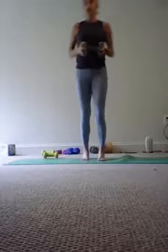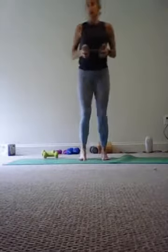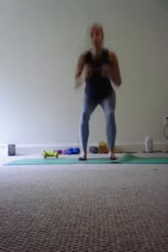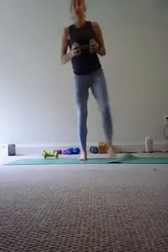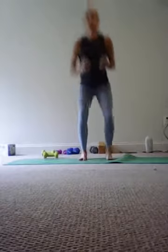Shake those legs out. We got one more round of squats, and we're gonna put the weight down and move on. So, here we go. This time, we're gonna lower and lift our left. Lower, lift, lower, lift, lower, lift.